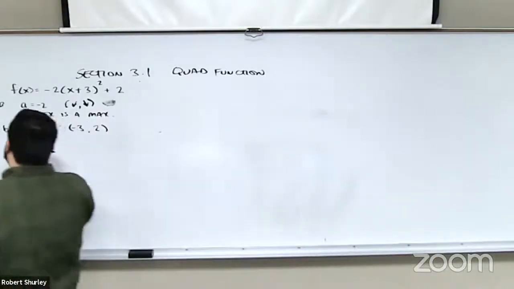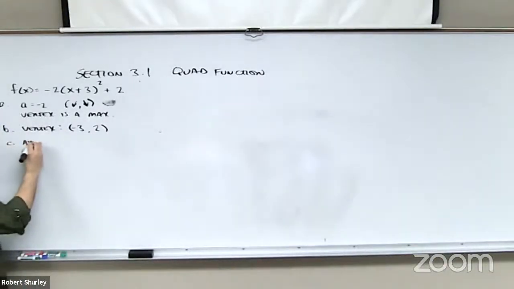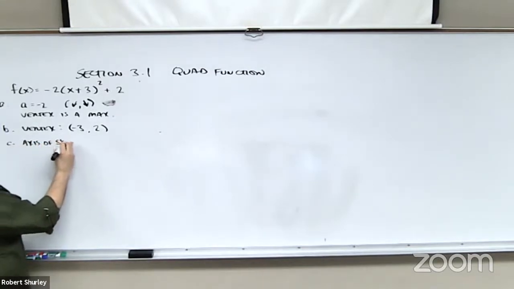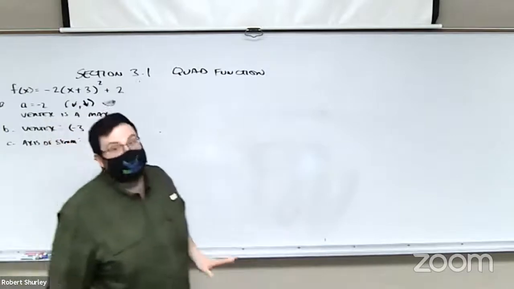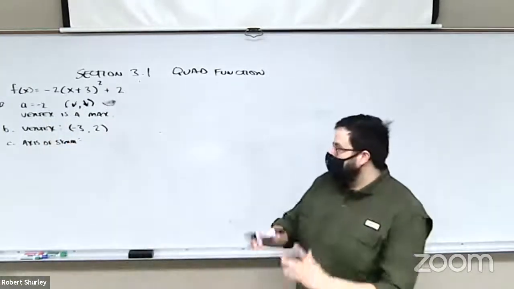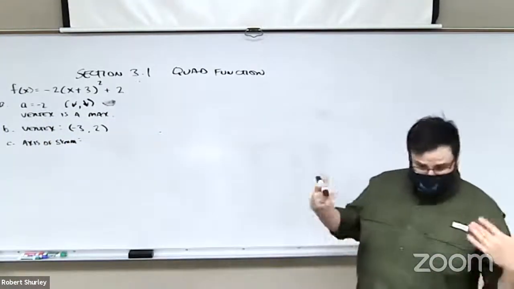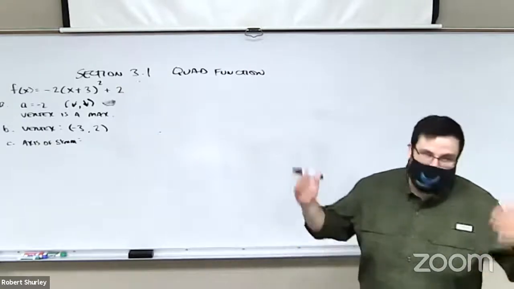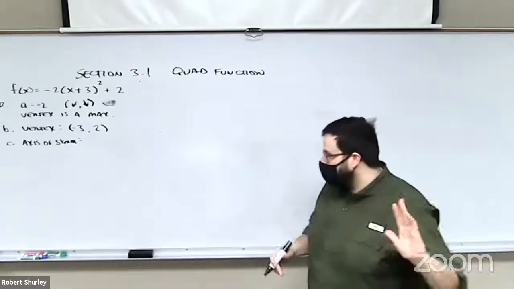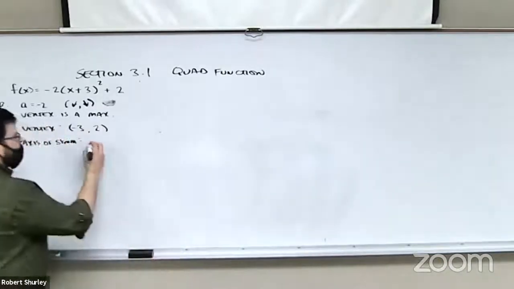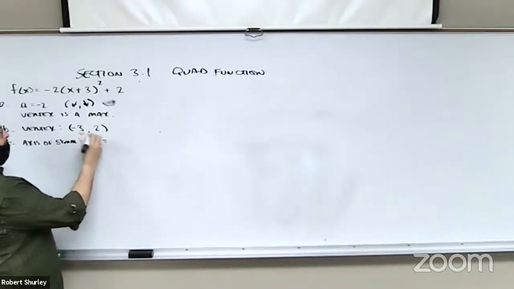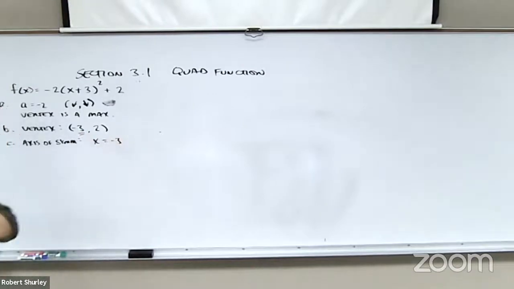Let's talk about the axis of symmetry. I'll tell you, if I lectured this, not out of this book, I probably wouldn't even include axis of symmetry. But because Dr. Blitzer just thinks it's important, that's why I'm going over it. Okay. Remember, it's a vertical line, so it's always x equals whatever the x value is in the vertex. So x equals -3.